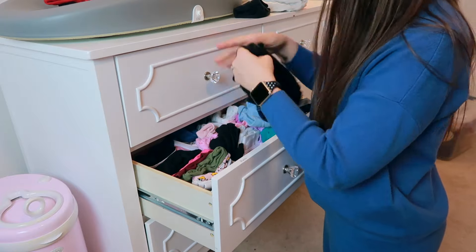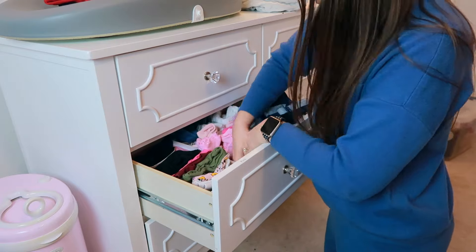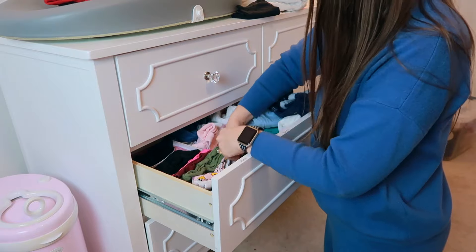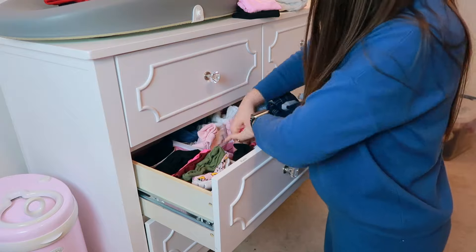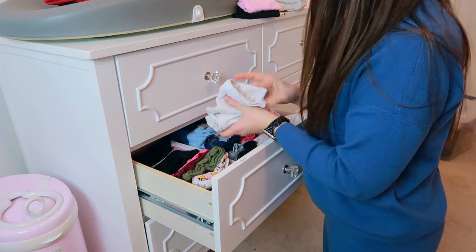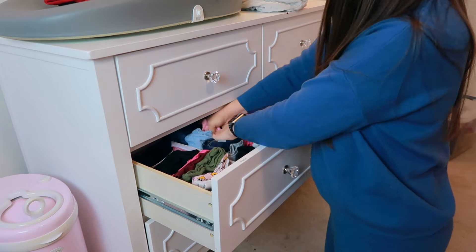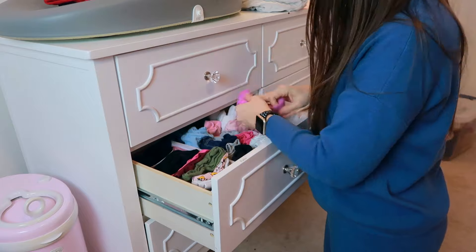Alright, that's going to do it for Bella's room. I was able to tackle her closet and go through all of her hanging clothes, then went through her pants and shorts drawer — got those all narrowed down to what she can actually wear. That feels good. I know everything I'm pulling out of the closet fits her, so it doesn't make a whole drama out of getting her dressed in the morning. Now I've got to move downstairs to my closet — probably going to do a quick lunch break, then we'll pop back in.